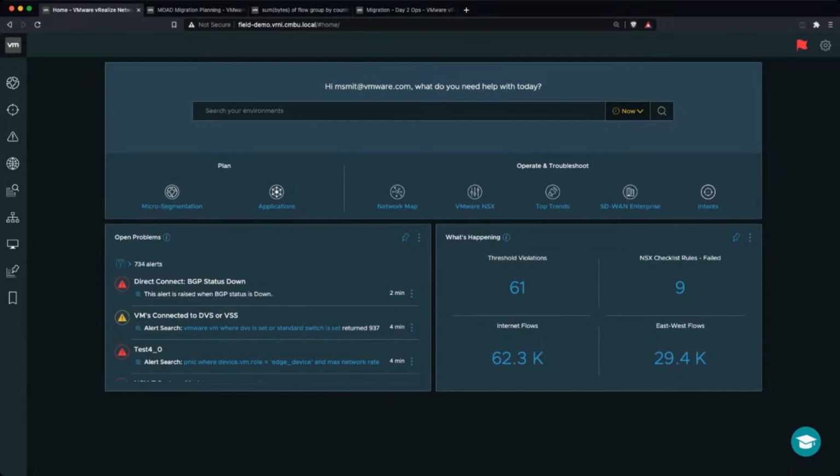So you have one view of your entire network instead of just looking at point solutions for your networking components. So you can draw a map between your on-prem data center and your cloud instances, for example, if you want.